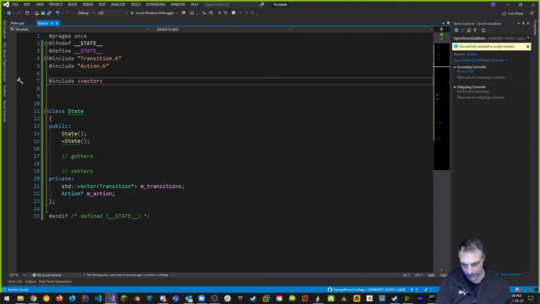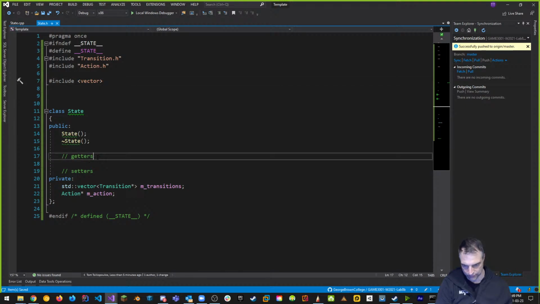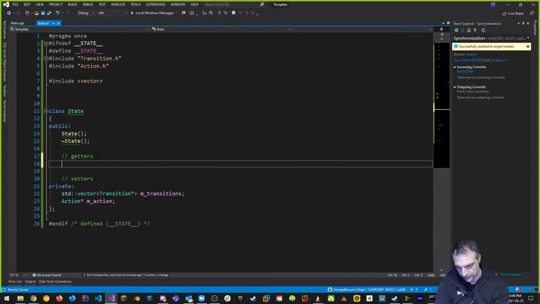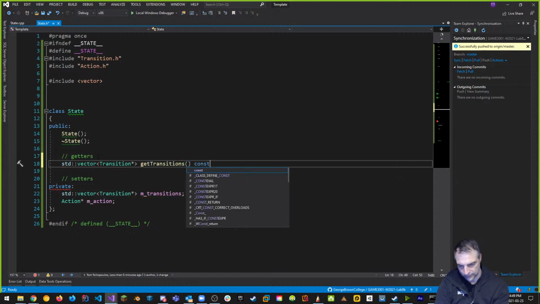All right, so then our getters and setters are simplified as well. In our getters, we're going to have the ability to get transitions. So I want to get a reference to my transitions. So I'm going to say that standard vector of transition pointers is going to be get transitions. So it's going to get the array, basically, of pointers, right?